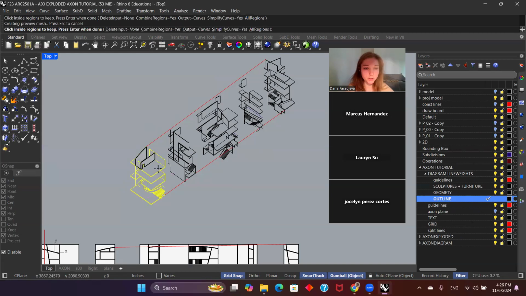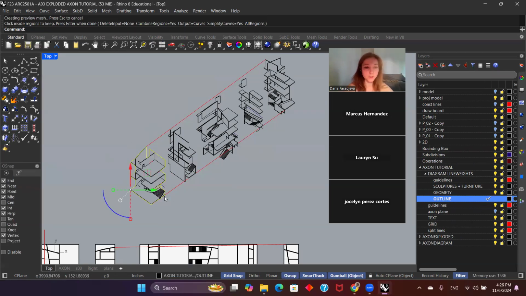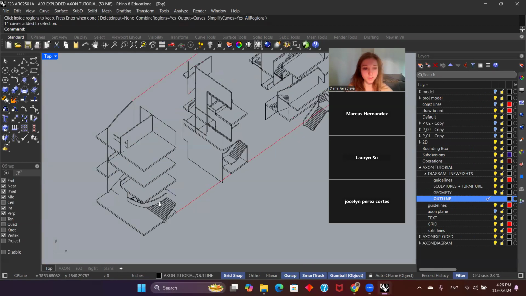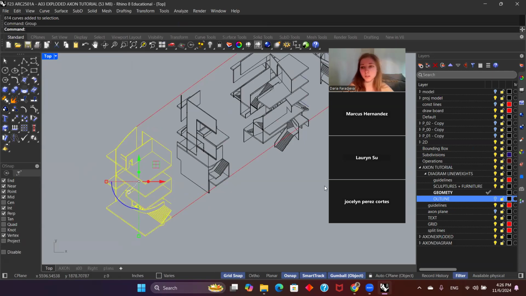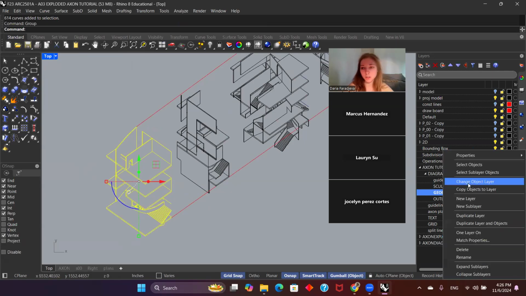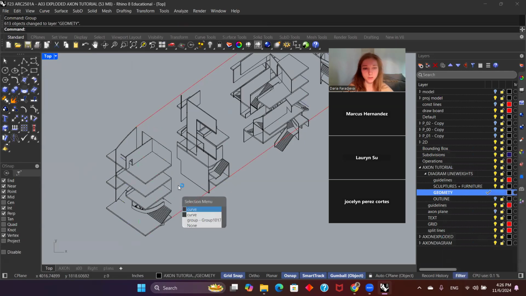And instead of going in and clicking on each geometry, you can make your life easier and just click outside, and it'll just automatically do that for you. So yeah, that's for outline, and then group that together and change that into geometry, change object layer. So I do that for each of those.